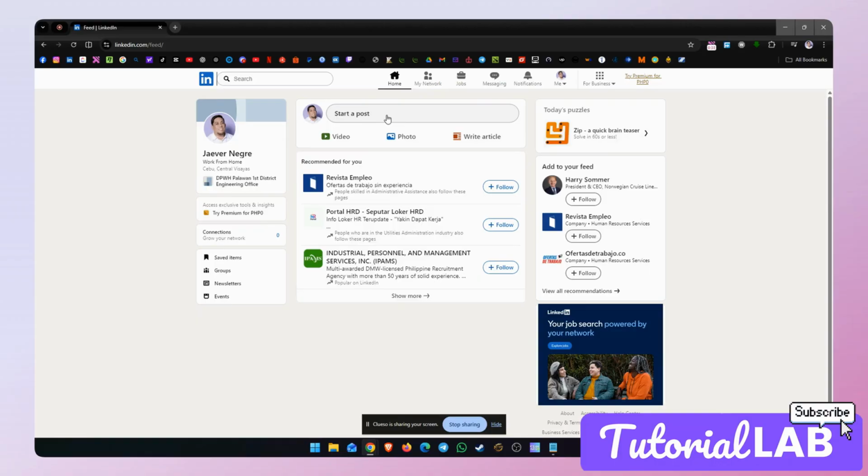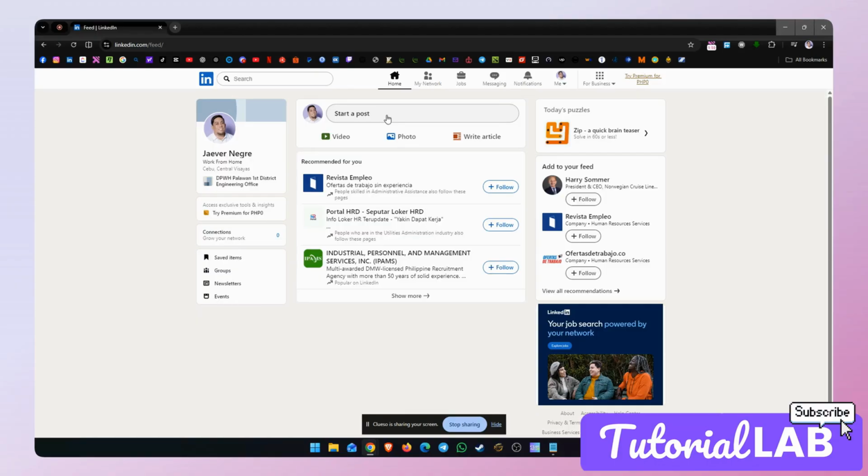Adding a portfolio to your LinkedIn profile helps us visually show our skills, experience, and accomplishments. Employers and potential clients often want to see real examples of our work before making a decision. By uploading documents, linking projects, attaching presentations, or adding website links to your profile, we give viewers a better understanding of what we can do.